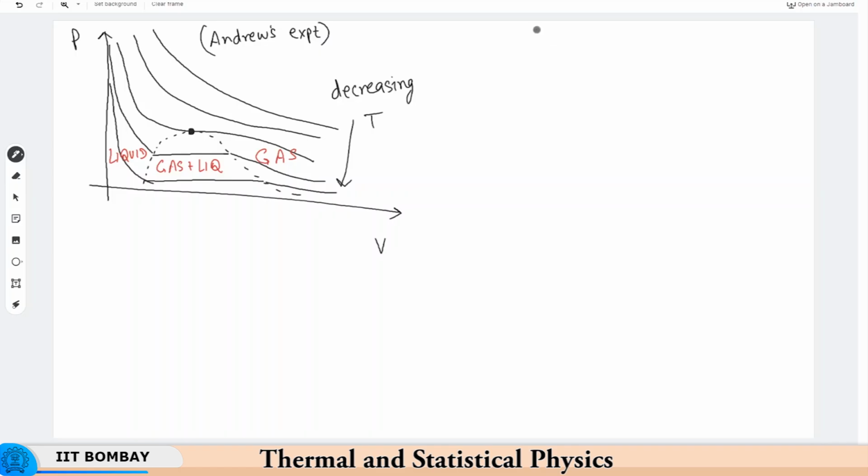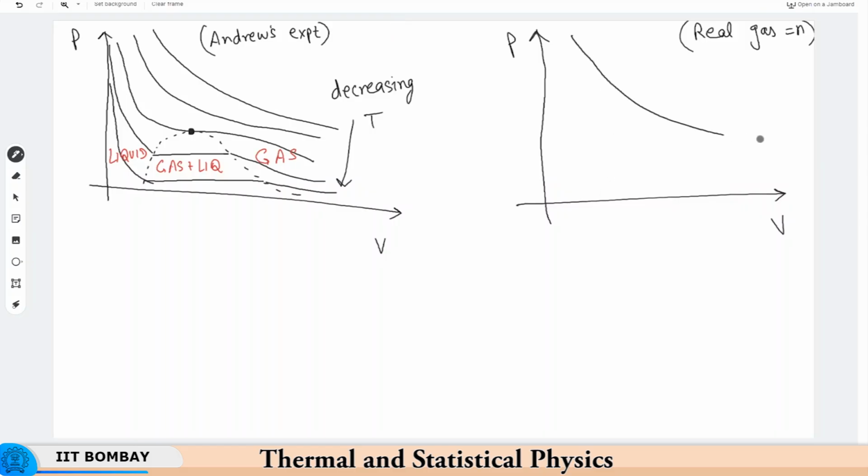Now we can see what we observed. So now we'll draw the similar behavior or similar relationship between P and V as plotted from the van der Waals equation, right? So this is the real gas equation. Here also we saw that if our temperature is very high, we can ignore the term which contains A, which basically measures the degree of intermolecular attraction, right?